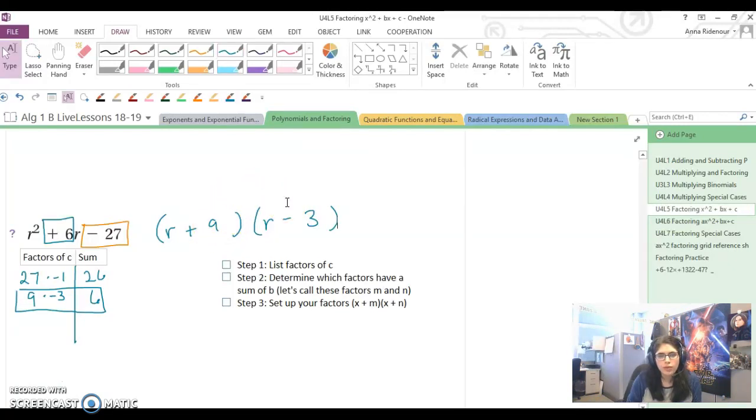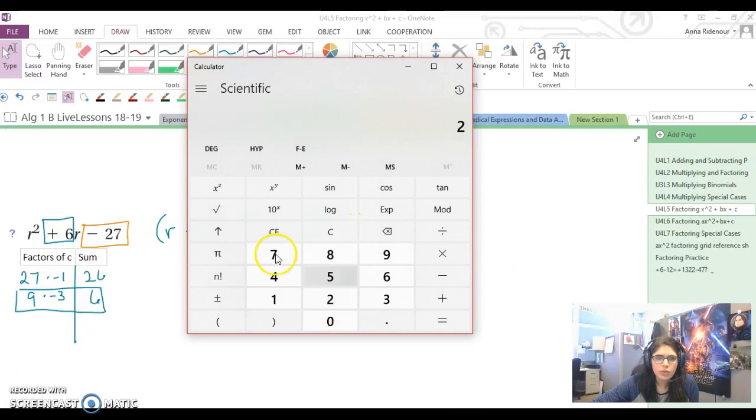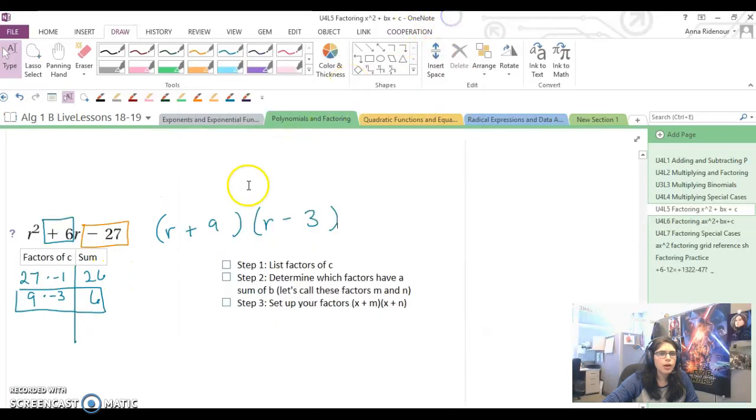By the way, just a review of what a factor means. If you divide a number by its factor, you will get an integer. For example, when I divided 27 by 6, I get 4.5, and that is not an integer because it's not a counting number, like 1, 2, 3, 4, 5, etc. It's not 0 or the negatives of the counting numbers, like negative 1, negative 2. It has to be something that does not have a decimal. That is why you only want to look at factors, things that divide evenly. You do not want any decimals in your factors because those aren't factors.